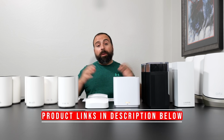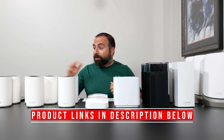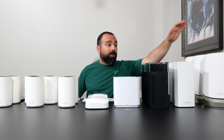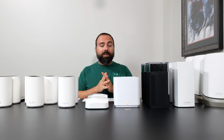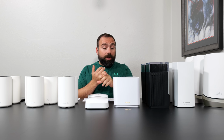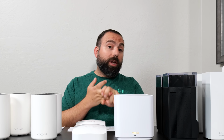Hey, what's up guys? I'm going to review 7 Mesh Wi-Fi 6E systems starting from a retail price of $300 going all the way up to a retail price of $1,600. So a huge discrepancy in price. I'm going to talk about their specs, speed test and single router, wired and wireless backhaul configurations, and range test.